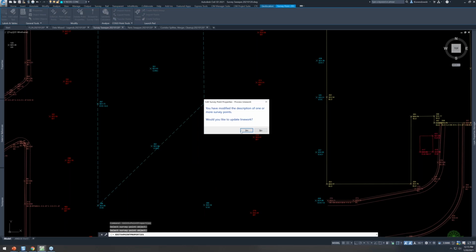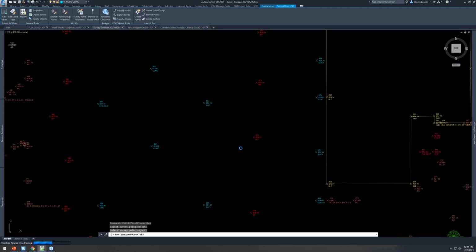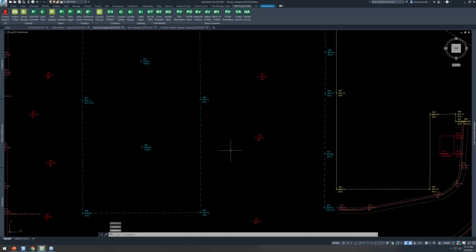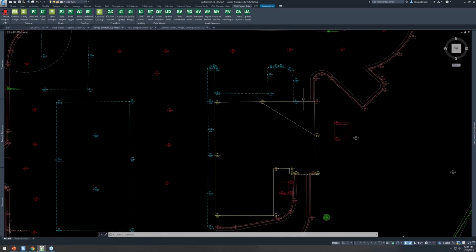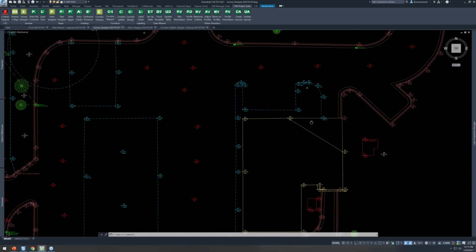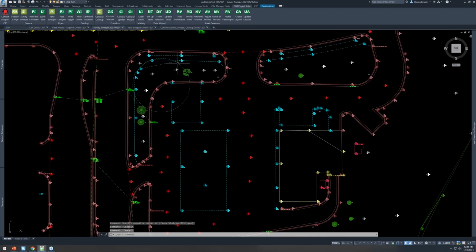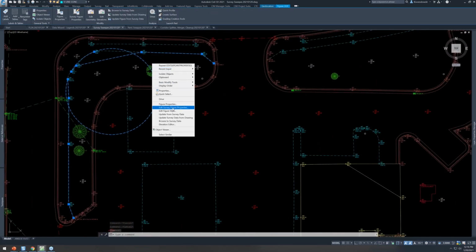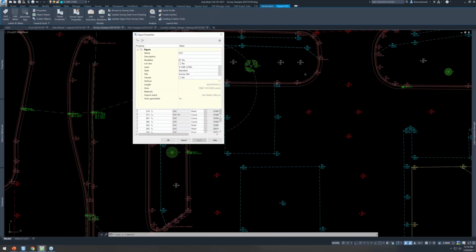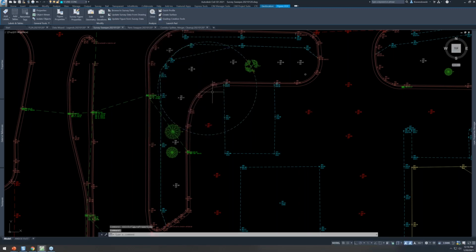If we make coding changes to those points, we can tell it to refresh or redraw the line work in Civil 3D. A really nice, powerful function in Civil 3D. Yet one of the drawbacks is while it fixes those, it has this potential to duplicate other figures. Okay, this figure wasn't there before, now it's there. This one up here is back, okay? And the reason this happens is if you happen to have taken a survey figure and made a figure edit to it, like you changed the order of some points if they were shot out of order, maybe you added a point that should have been part of it.